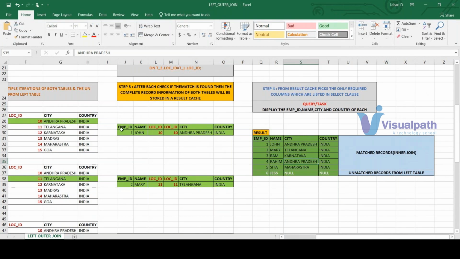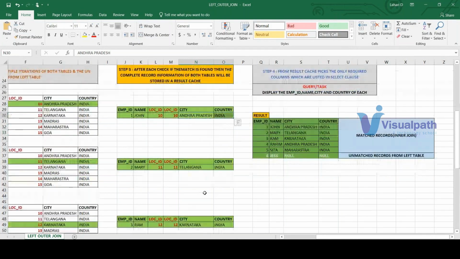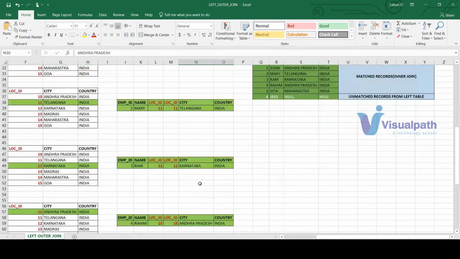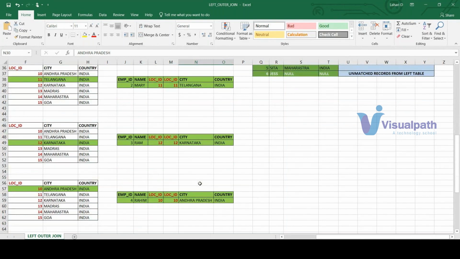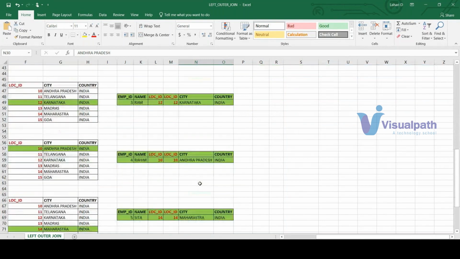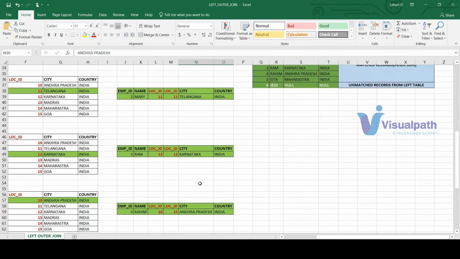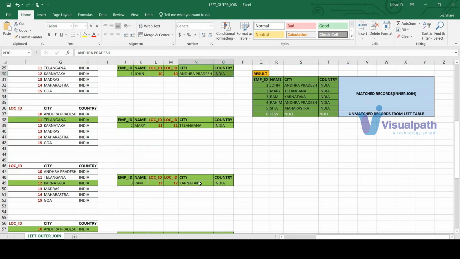Here we asked to retrieve only employee ID, name, city, country. So 1 John, Andhra Pradesh, India; 2 Mary, Telangana, India; 3 Ram, Karnataka, India; 4 Rahim, Andhra Pradesh, India; 5 Sita, Maharashtra, India. Ideally, up to here it is the inner join result.